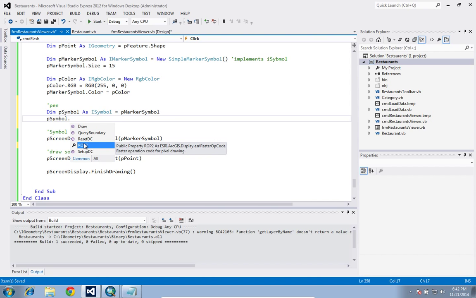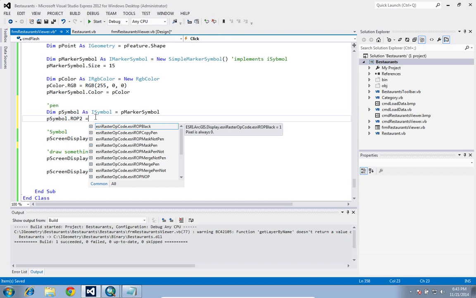I forgot what it stands for, but this is the pen. P stands for pen, O stands for operator, I guess, R is for, I don't know. Yes, sorry, it's a raster operator pen code. That's what it stands for.